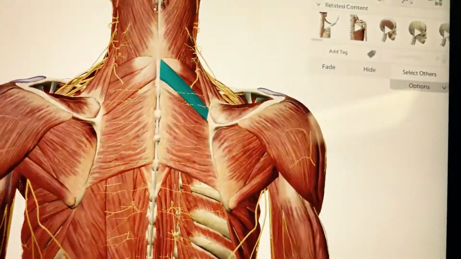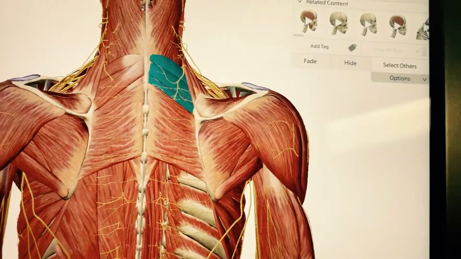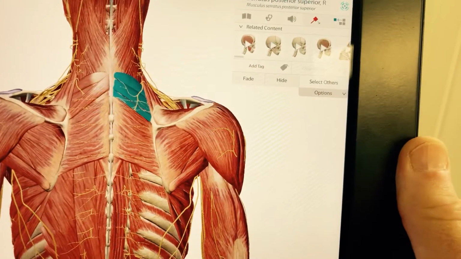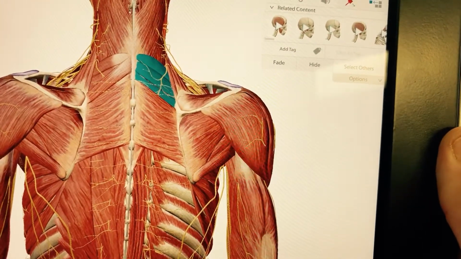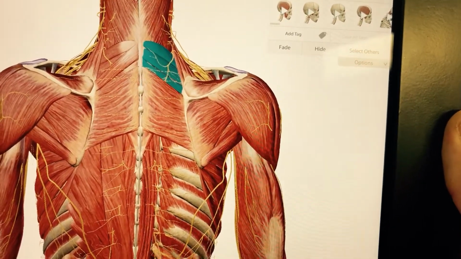And above that, there's the serratus posterior superior, which is again a very common muscle, especially in people who sit for long hours, because this is a stabilizer for the base of the neck that attaches to the top of the shoulder blade. So we do a lot of muscle work with this one.